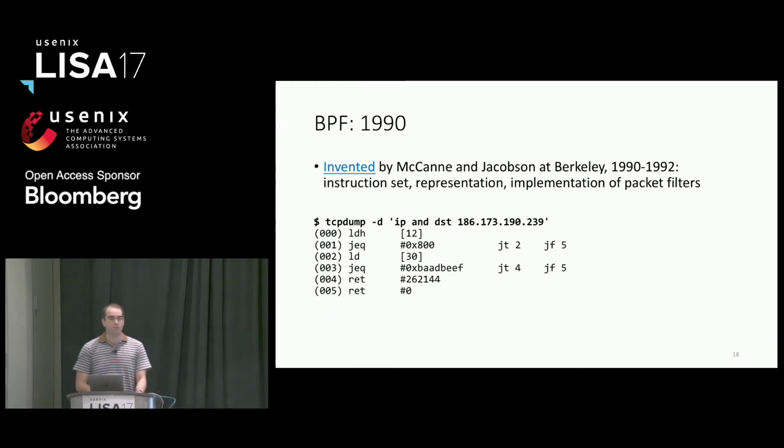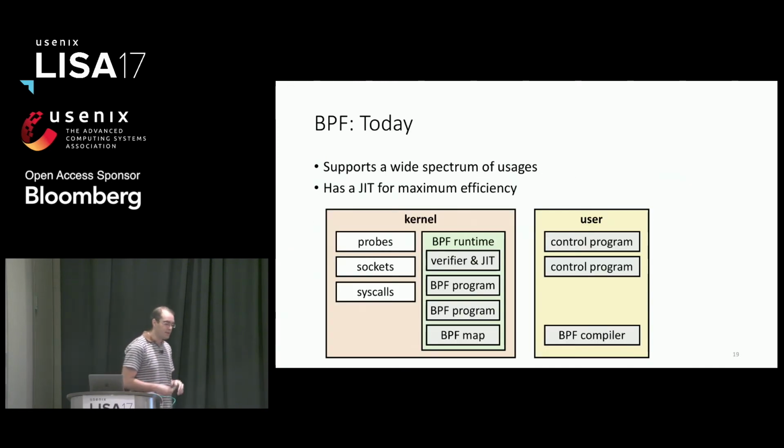So same thing happened with BPF over the years. Originally, it was an interpreter that would interpret each single bytecode instruction, each single BPF instruction. Today, BPF has a JIT compiler. So the BPF program you provide can actually be compiled to the underlying architecture, like x86 or ARM. And BPF today has a lot more usages than just packet filters. And this is why we're talking about BPF when it relates to JVM performance monitoring, which is like the farthest away you could be from packet filters.